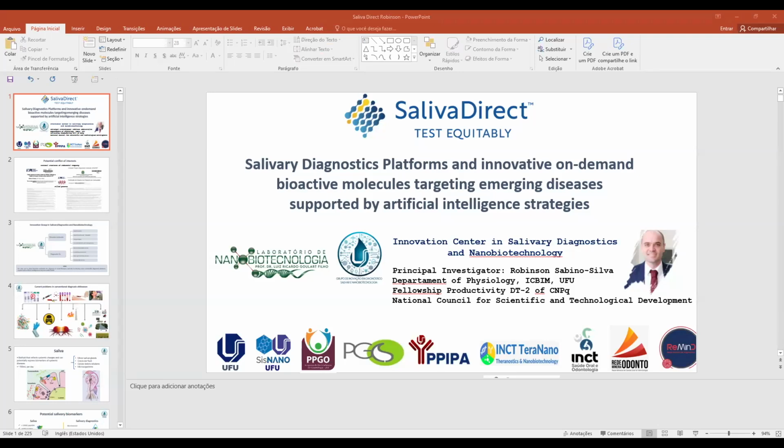The quick answer is no, we do not have an optimized method. Definitely not for serology, and even for PCR, there are a range of different methods to collect, and that is something that a lot of proponents for saliva diagnostics are saying that we need to generate an optimized method for collection and even specimen processing. There are kits that are available, but every kit is a little different.